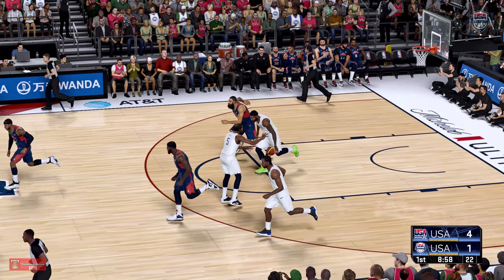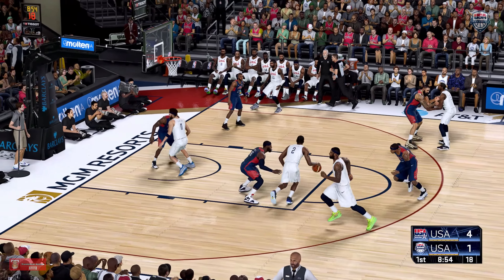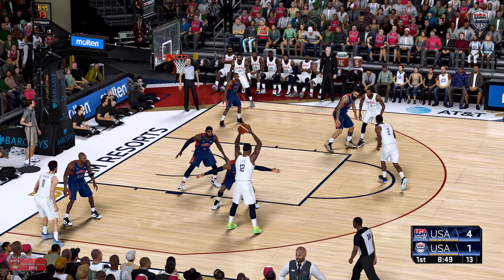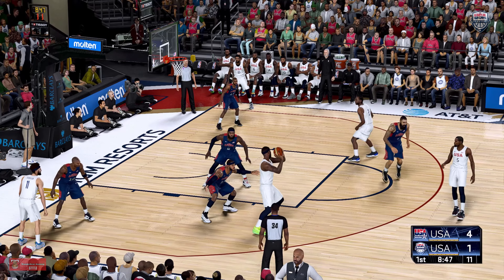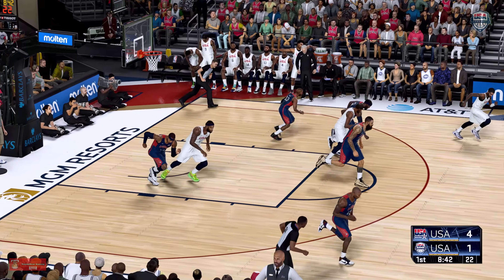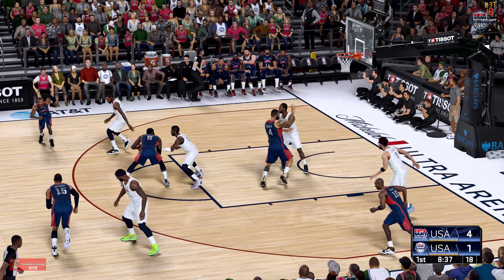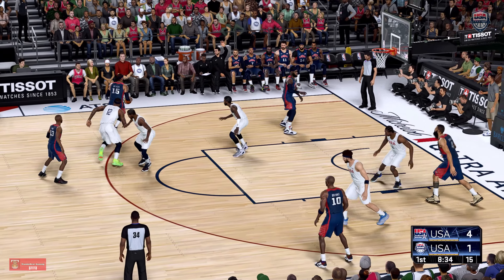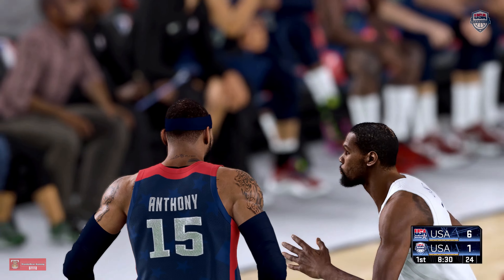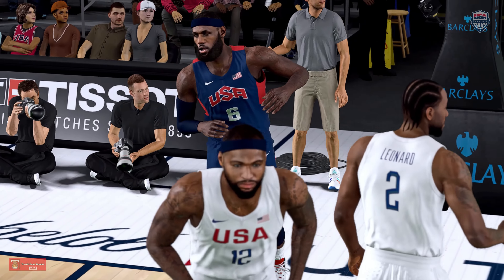And that one misses. Melo undoubtedly still the leader of this team in terms of when they need to calm it down and they need some offense. He's the guy they're going to look to to score it. Now here's Cousins. Launches a three and Paul pulls it down. So it's Paul bringing it up for USA. James finds Paul, floats it up for James, and finished off by LeBron. Great to see when Melo spots his open teammate. Good at noticing the overcommitment that time.